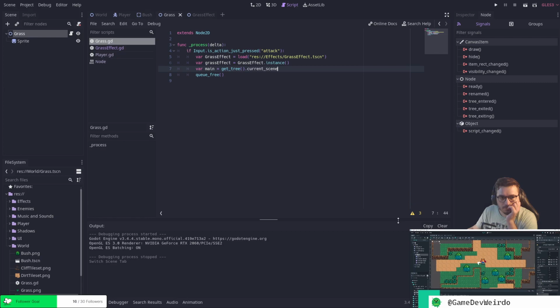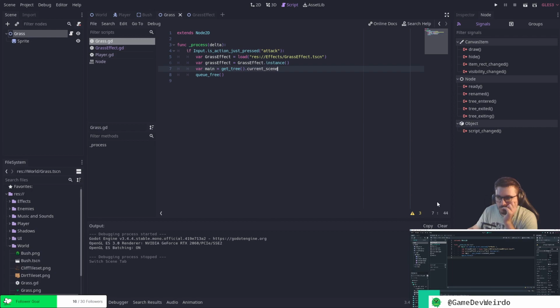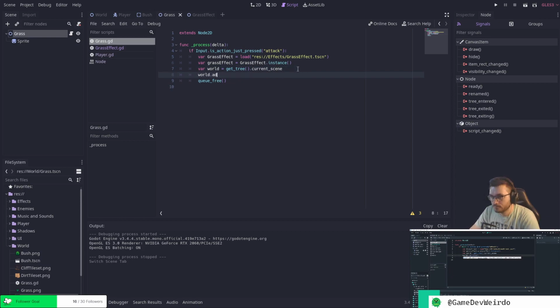So this right here is called our scene tree. When we do get tree, it's getting this right here. And when we say get tree dot current scene, it's actually getting the very first scene that it has right here, this world scene. And so that gets us access to world. So we can call this main, or we can call it world, whatever you want to do. Probably for consistency, I want to call it world here. So let's stop running the game, and that brings us back to here. And then we can say world.add child.